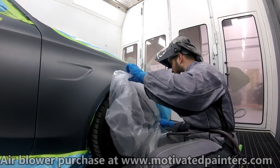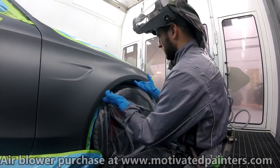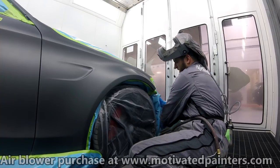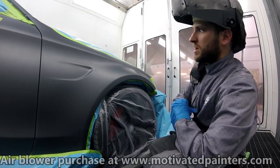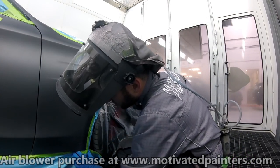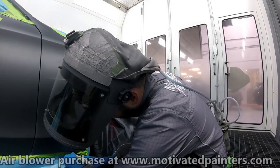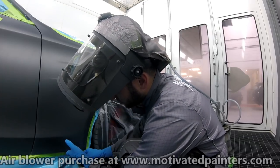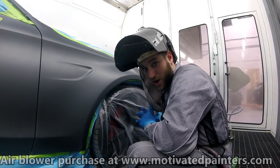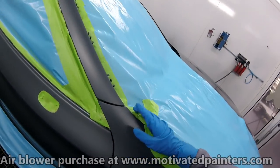The next thing we're going to do is we're going to blow it off really well. We should tape this up as well, so we're not having any open spaces. Now, one of the keys to getting a clean job is to make sure that the tape is properly taped down. You don't have any holes, nowhere for air to bounce inside the car and then come out carrying a whole bunch of crap. So that's why we're going to make sure that all your tape is taped down.